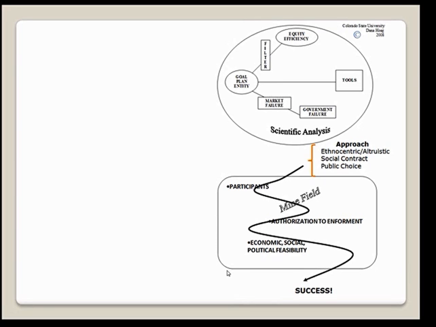A second approach is the social contract approach — you try to convince the participant that they're actually better off with this program, and if they allow it to go forward, it's like a contract: 'You let me do my program and I will give you something in return.' The third is called public choice or political economy — if you run into a participant that disagrees and you can't convince them altruistically or through a social contract, then maybe you just overpower that person by understanding the political system well enough to work around them and get them out of your way.